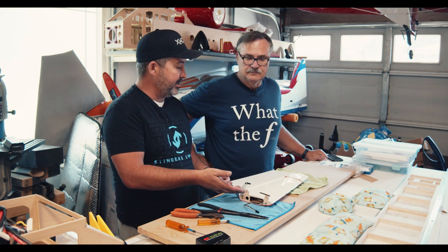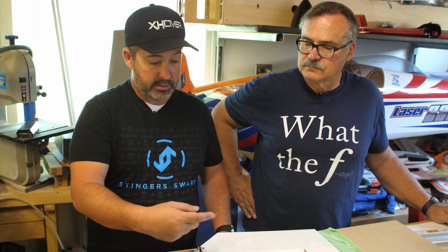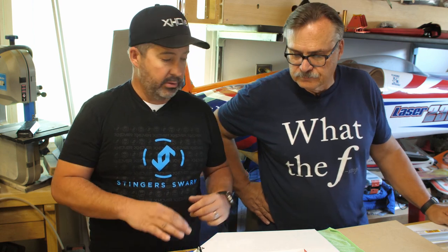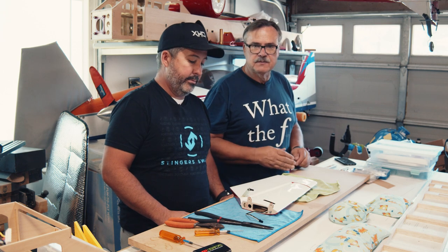That's getting the servos into the stabs — something people ask me about quite often when dealing with a plane that has servos mounted like this. We'll go over what to do with the threads on the servos when installing. On the Extreme Flight planes especially, the holes for the screws are already drilled into the rib. On the wings, we'll get better video of what we do as far as putting CA on and drilling. Follow these steps and you'll get the servo inside the small compartment like a pro.